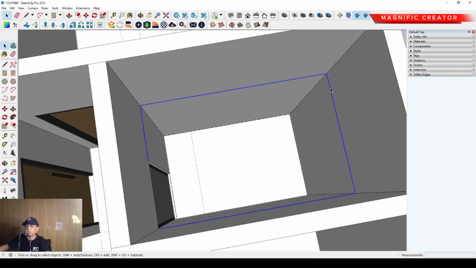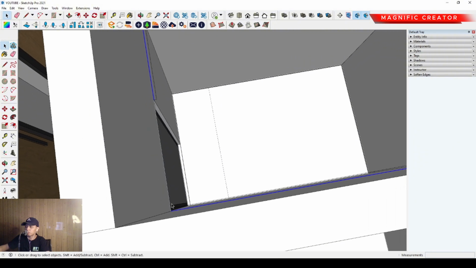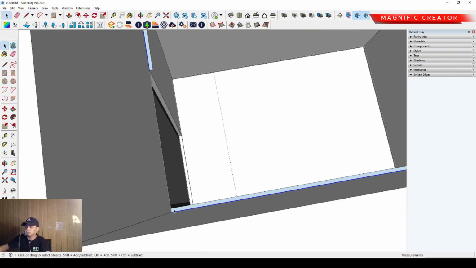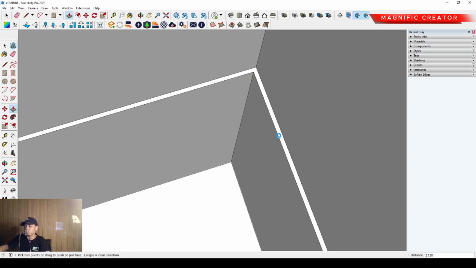So then we can select it all by triple click of this line. Then we have to offset it inside around 20 millimeter, and then we can complete the uncompleted line over there until it appears the basic plane of this wall path. So we can push it up and down to complete the additional wall element of this bathroom anyway.